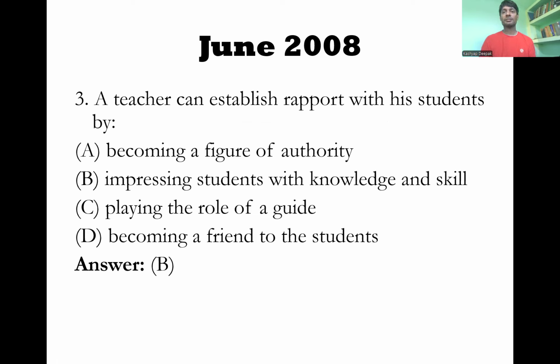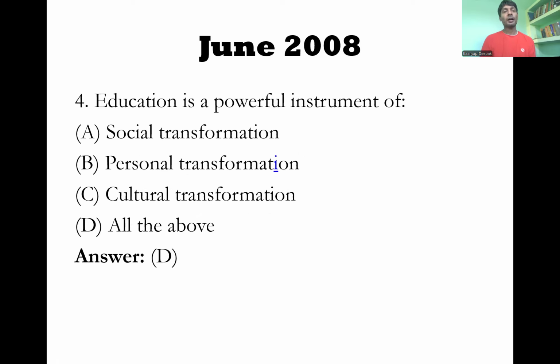A teacher can establish rapport with the students by becoming a figure of authority, impressing students with knowledge, skill, playing the role of guide, becoming a friend to the students, and impressing students with the knowledge is here. Education is a powerful instrument of social transformation, personal, cultural, and above all, so simply above all is answer.